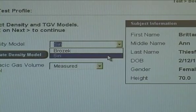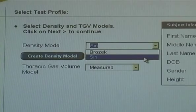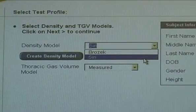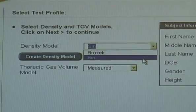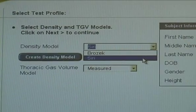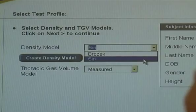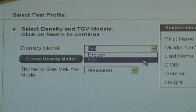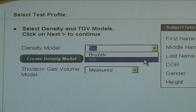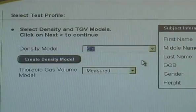That density model is typically used for athletic populations. So for example, at University of Florida, when they test the football team, for consistency purposes, because they have quite a dynamic with ethnicities, rather than changing back and forth, they use Brozak. So all the players are on Brozak, and subsequent tests are on Brozak. So you're not comparing individual A with one density model, and then the second and third test he had a totally different density model. So it defaults to Siri, so we'll leave it Siri.